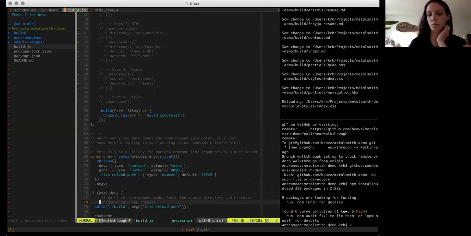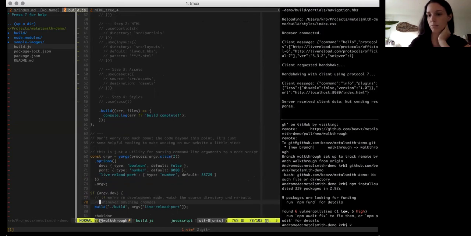What that does is build each time we make a change to that source directory. So you don't have to run it every single time you make a change.